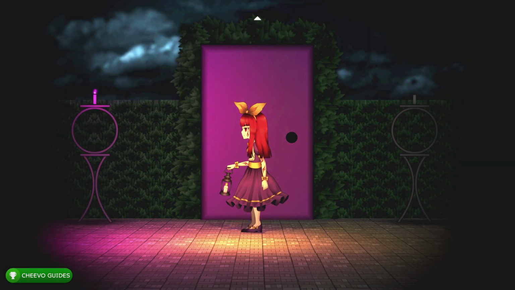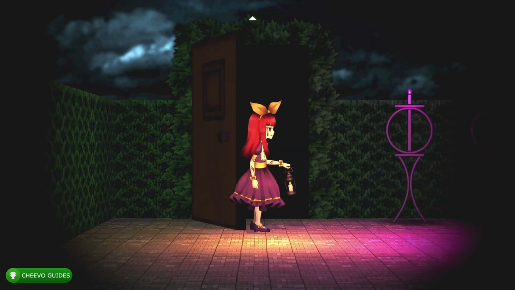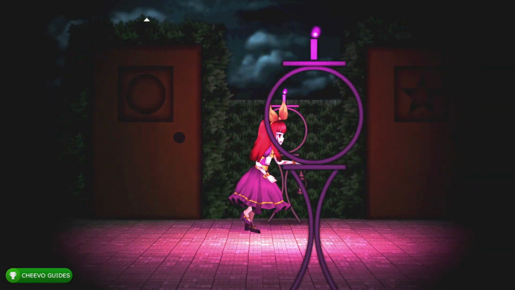Go through the pink door, and we're going to go through the square door. In here, you're going to find an arcane candle. Make sure you pick that up. Those are really useful for repelling the enemy.